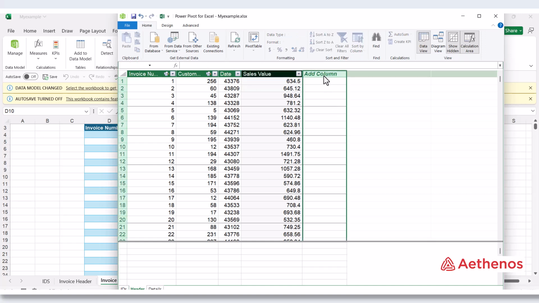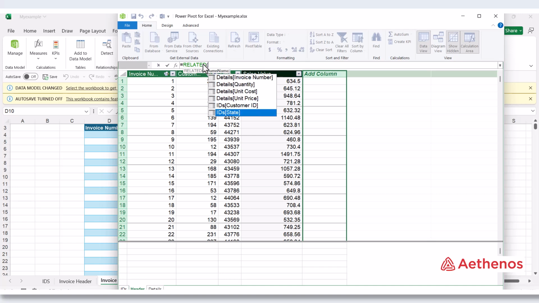After that, I need another column for the state. So here I will click on this column, come into the formula bar, type equals, and type related again, click tab, and the field I want is state from the ID sheet.